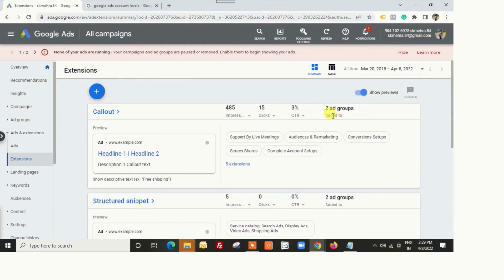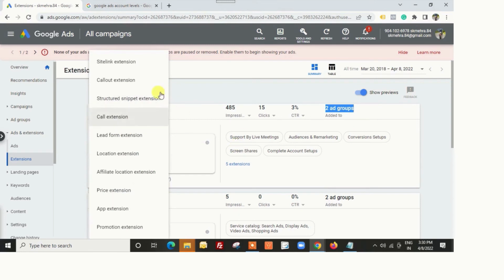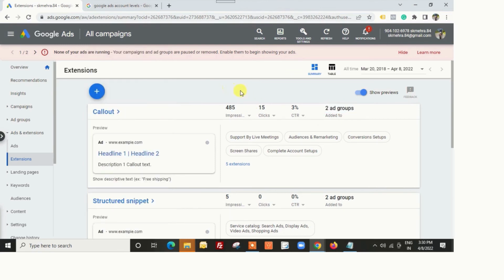So right now I have these extensions associated with ad groups. You see two ad groups. Okay, there could be some chances when you create these extensions, you want to create these extensions on the account level. There are some extensions which are by default on the account level.